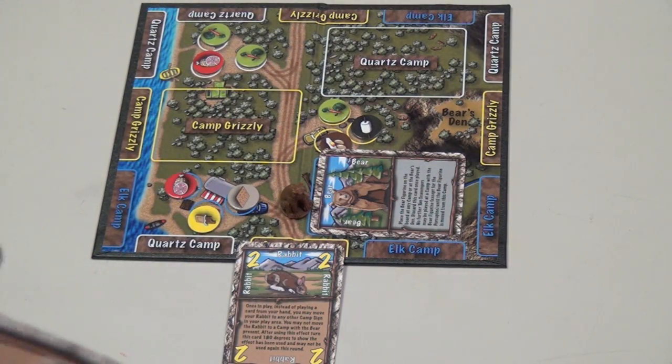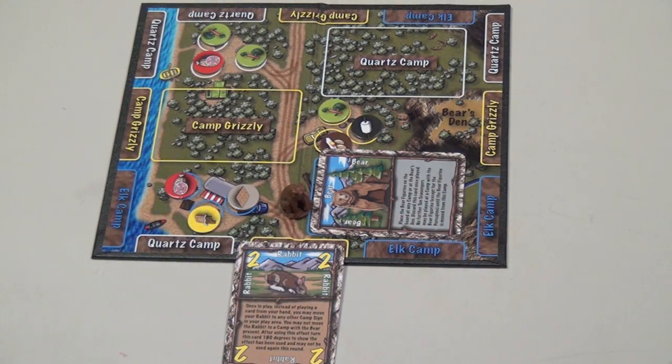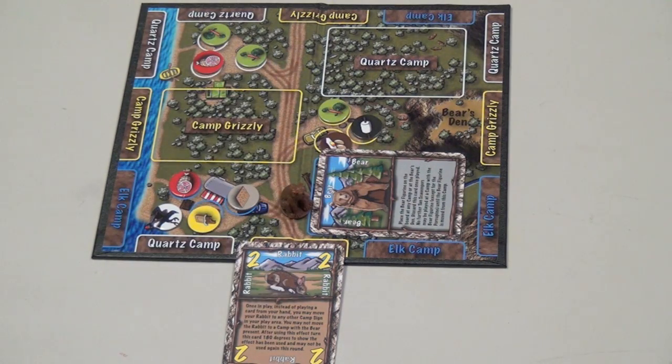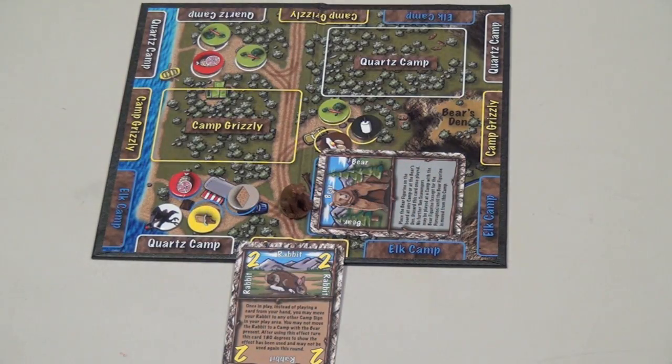Some animals, when you play them, will eat others. Some, like the crow, will place a crow marker there, which keeps the squirrel from taking food away from that camp. There's the good old skunk, which can chase away one of your own animals to another spot. The owl, which eats animals. The dog, which will frighten away the porcupine, which will go to a spot even if the bear is there, because he ain't afraid of the bear. And so that's basically what you're doing.